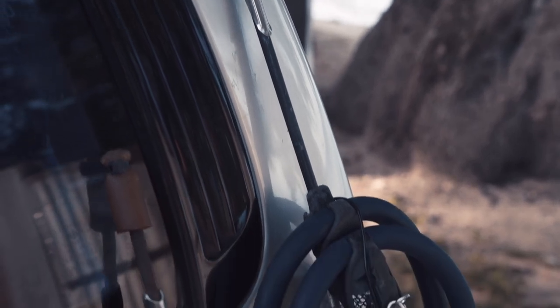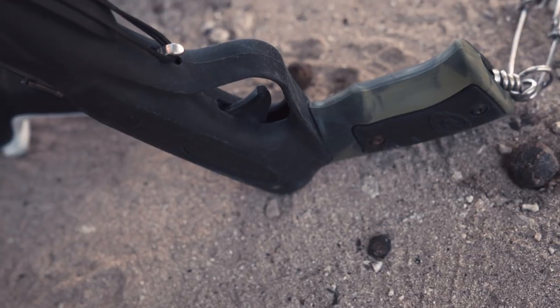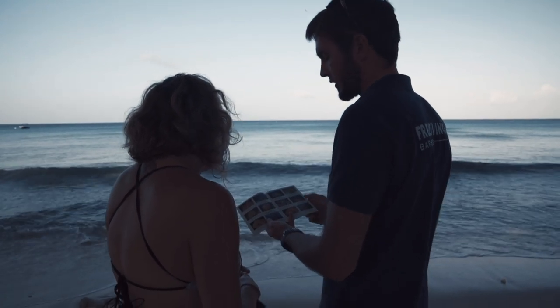Especially things like anemones. Again, you touch that, you'll be in a bit of pain, you'll have itching, a bit of swelling, stuff like that. So the general kind of thing is just to look out for anything that's orange in color, anything that's sort of bright and vibrant. But general rule, just don't touch the coral whatsoever.